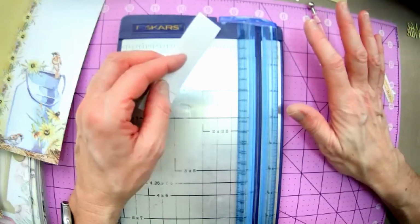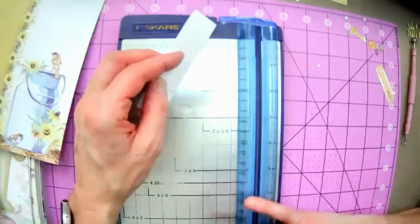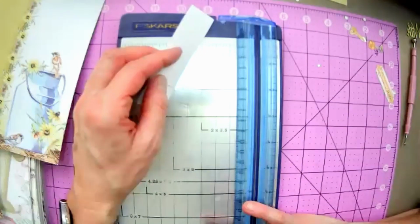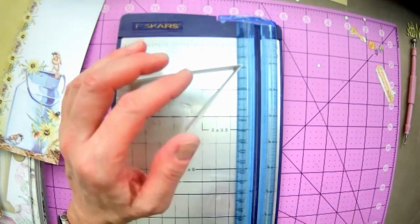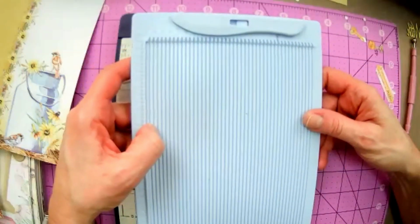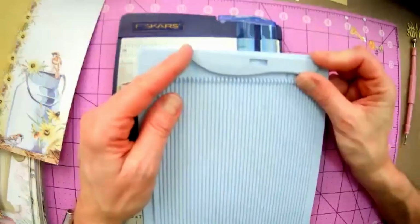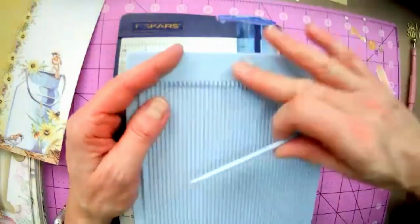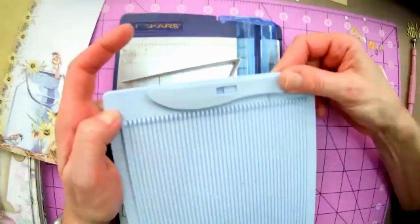We do have at Ecstasy Crafts a couple scoreboards. There's a large one from Hunkydory, and then there is a smaller one from Nellie's Choice. I have an older model of a Joycraft scoreboard, but usually what they feature is they have a scoring tool here at the top that often will sit or be attached to your scoreboard so you don't lose it.